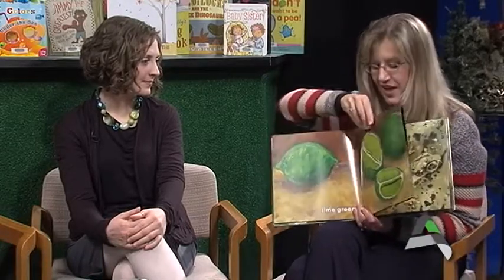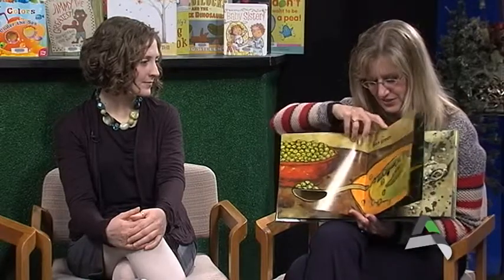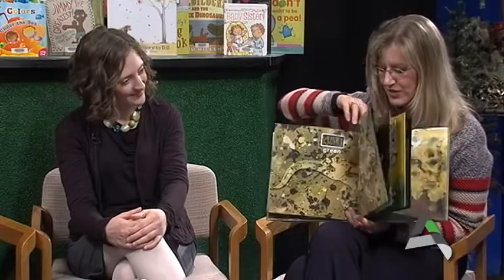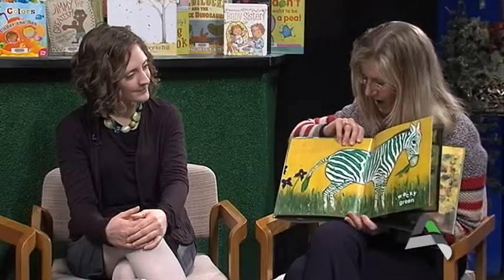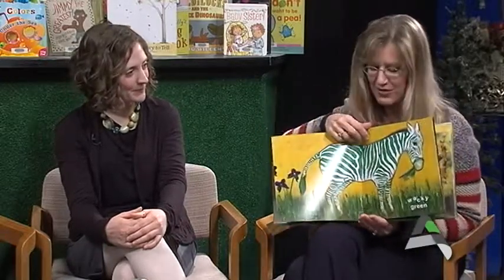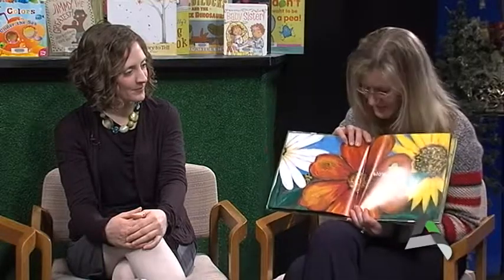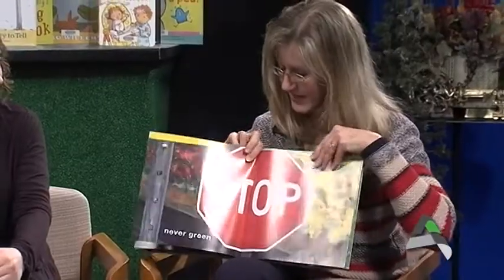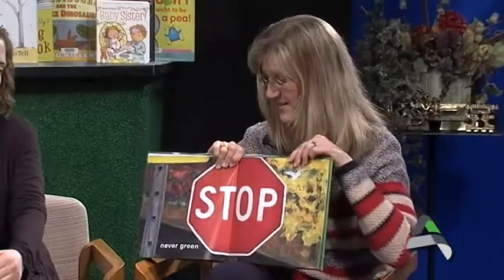She goes on from her normal colors of greens until you get to, where's my wacky green? Oh, this one was cool, khaki green. So it actually turns into some of the words. Fern green, wacky green. I love that one. Who's ever heard of a green zebra? And so you keep on going then, and from then on, it's not your normal greens, it's actually words that describe what the creature is. Cute. So an inchworm is a slow green, and so on. And it just has, again, very nice rhyming, simple wording in it and everything. And of course, here we have never green, of course.